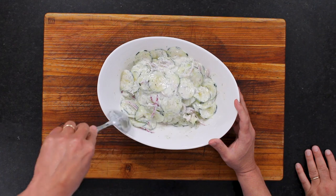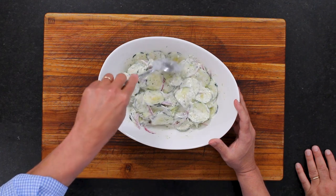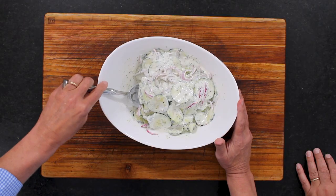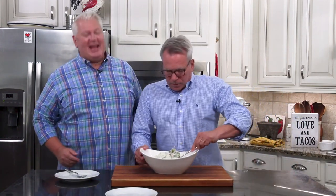Okay, look at that. We let it hang out in the fridge for about an hour. You don't want to let this sit too long, I would say a couple of hours, because those cucumbers have a lot of water. They're going to continue to exude liquid, and then it gets a little too watery. But the good thing is you can make this tzatziki sauce days in advance.